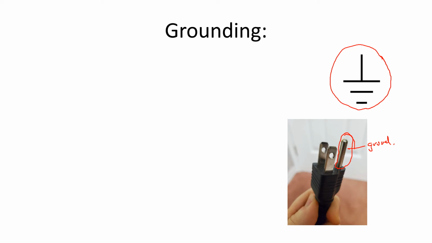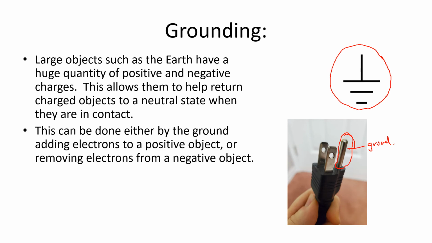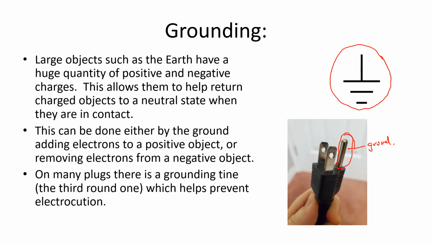It's a place for excess electrons to either be absorbed or released back into the ground. So grounding works with any large objects. Of course, the Earth is the biggest object, and so it works really well. You can think of it as a reservoir that can always absorb or give off more electrons as needed in order to neutralize any object. So if you touch a charged object, it can be neutralized by attaching it to the ground. Right?